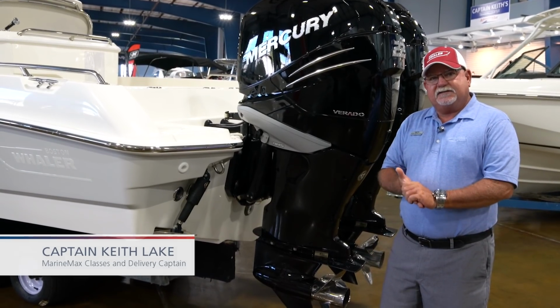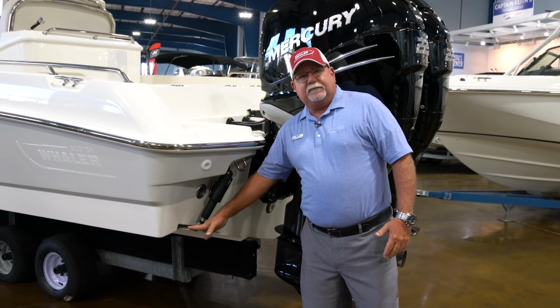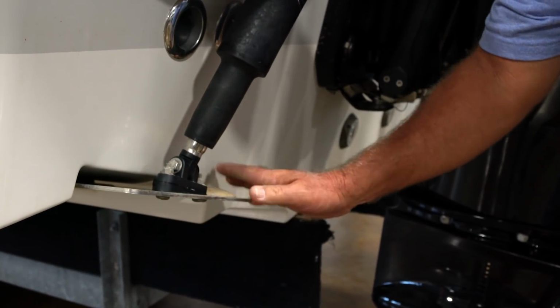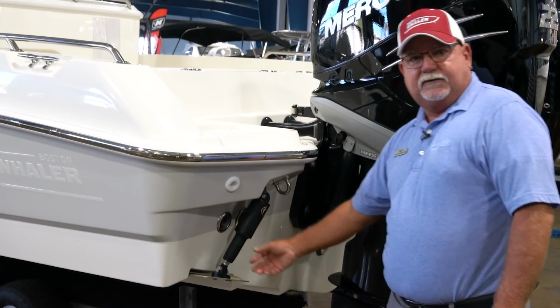We've been getting a lot of questions about the difference between engine trim and actually what the trim tabs do. Today we're going to focus on the trim tabs. These trim tabs are these plates that come out of the bottom of your boat here with a hydraulic actuated ram, or it might be a mechanical ram.